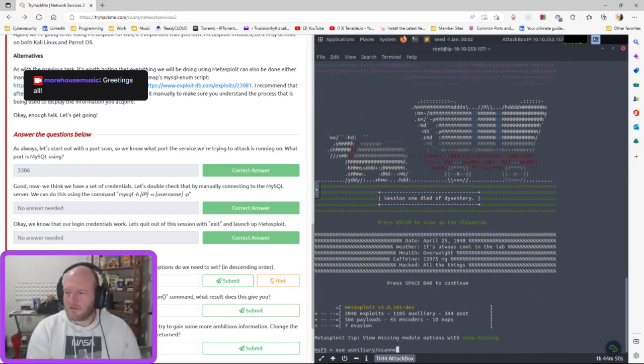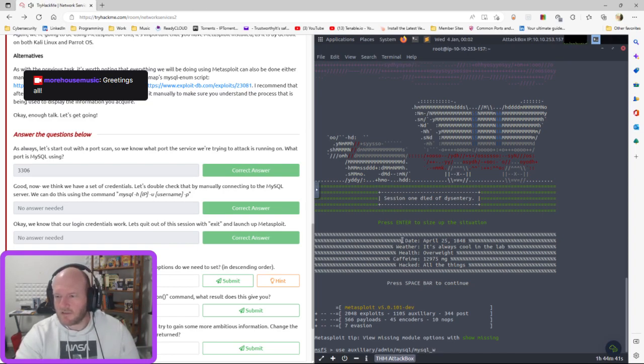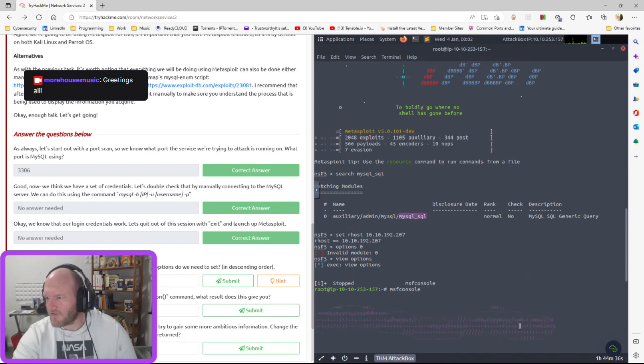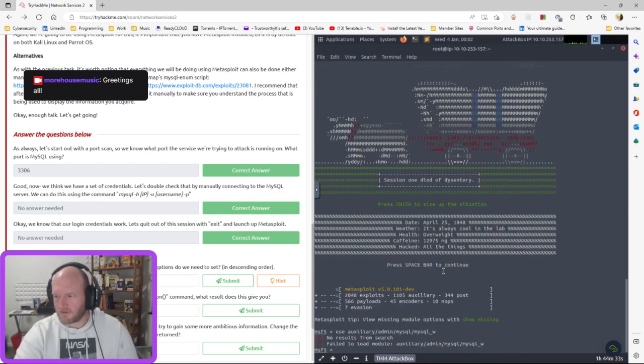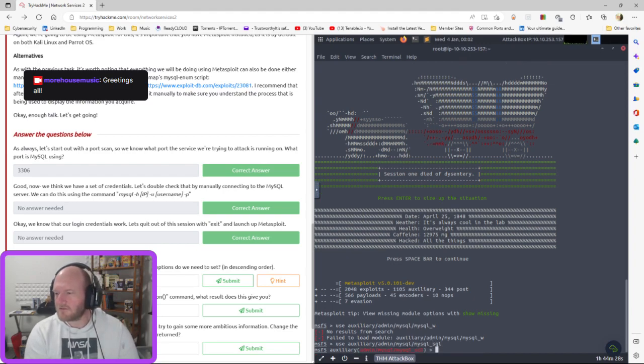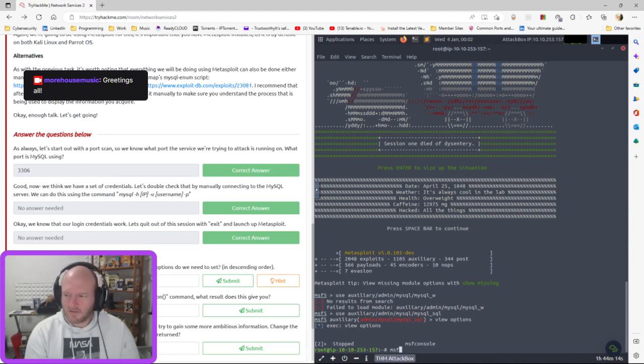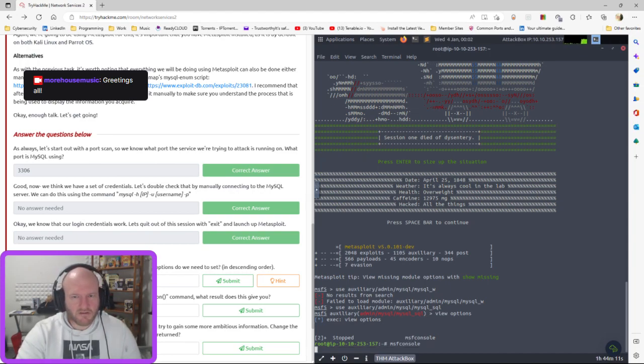Okay, so admin mysql, and sql. I'm going to say enter. No result. What am I missing? There's no underscore on the end, so we're going to go up and type sql. There we go. All right, now say view options again. Make sure. I don't know what I'm doing wrong there. I'll get it figured out eventually.